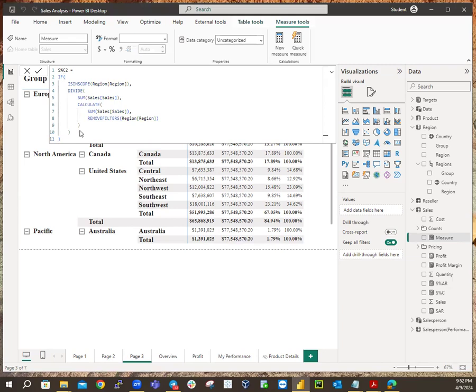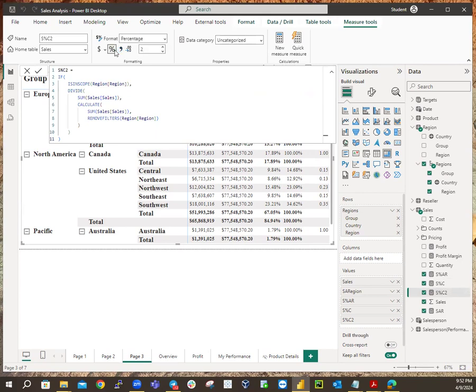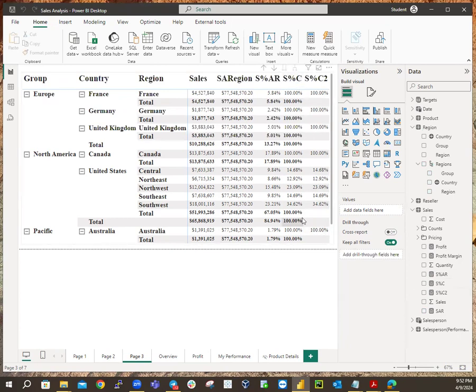Let's see what the value will show me. Can you see now? When I'm in the scope of the region, I don't need the total there. Look at when the region is in scope. I only need that, that's why you have it. It doesn't necessarily give me the total that I'm having. So that's the function of the scope. When I am grouping and I'm in a particular group, don't give me the total of that group.